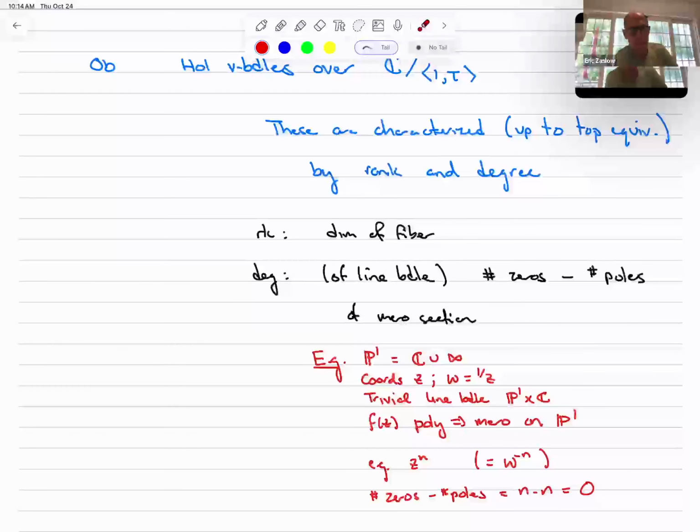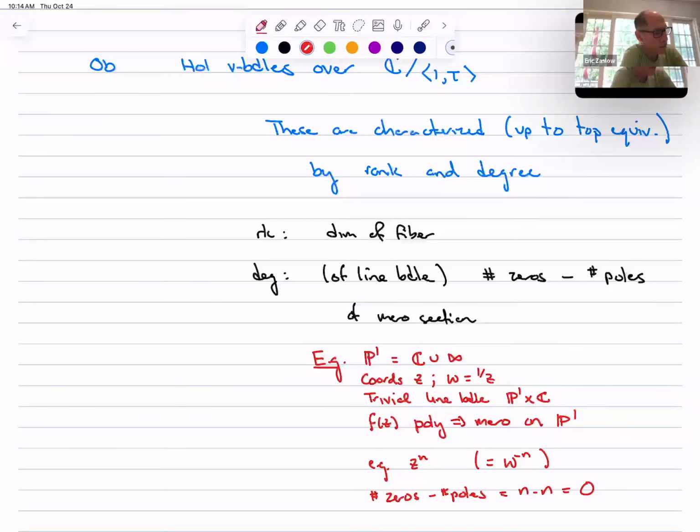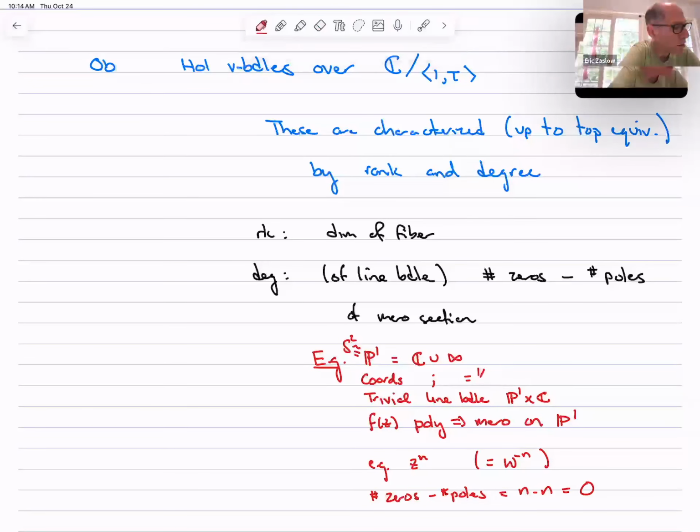Let's look at P1, by which I mean the two-sphere that we talked about earlier. As a complex manifold, sometimes it's called P1 because it's one-dimensional as a complex space. We saw that outside the North Pole it was just a copy of C. If we think of the North Pole as infinity, we sometimes think of that as C union infinity. I've changed my notation. So we had coordinates that we called w and w twiddle, right?